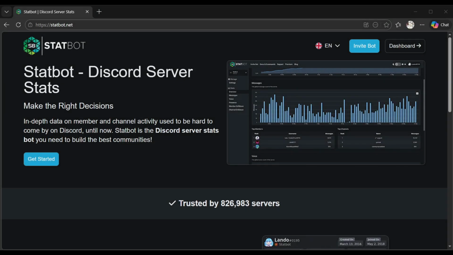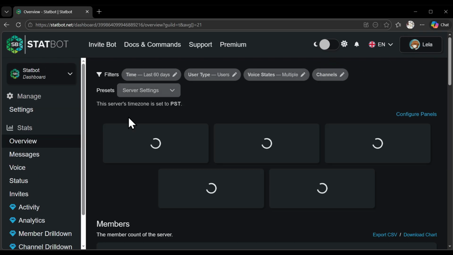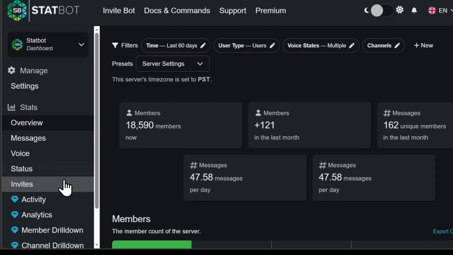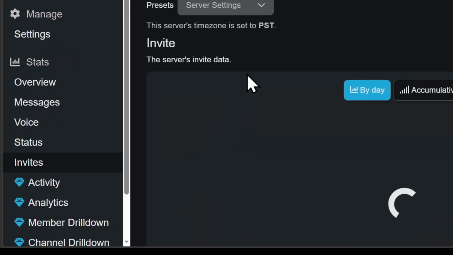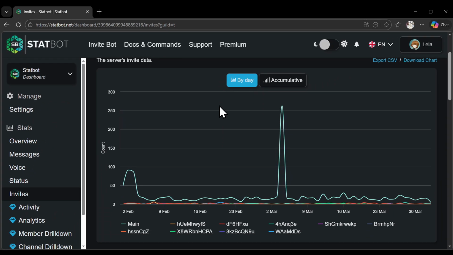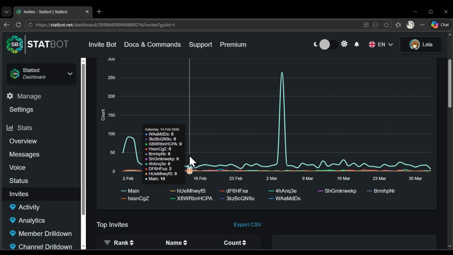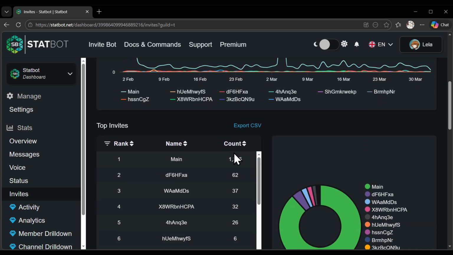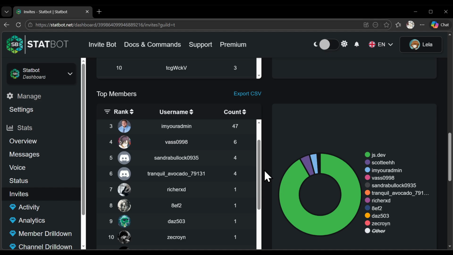To start off, let us head over to the dashboard and take a look at how you can look at your server's invite tracking. We click on the dashboard, and on your server, you click Dashboard. Next, you look in the left-hand side bar and you'll see Invites. This will take you to our new graphs that show your invites and when they were most active, and a leaderboard for all the invites that have been made, and a leaderboard for the invites of users.